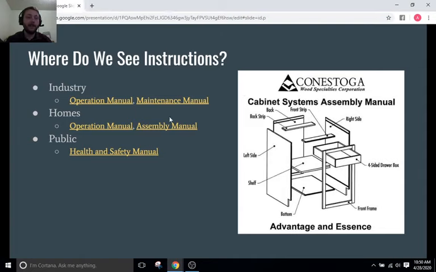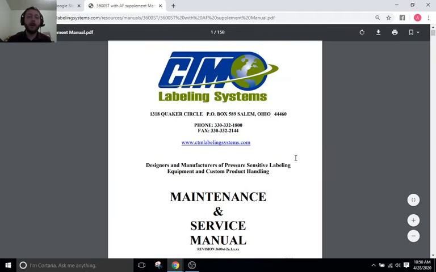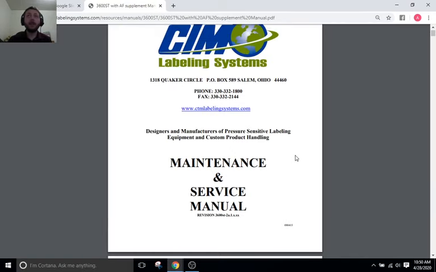Okay. Second type of manual that I want to highlight is a maintenance manual, specifically for maintenance. So the example I have here is a maintenance manual for a label machine. And label machines, again, used in industry. If you've ever received like a bottle of Coke, for instance, that has a label on it, a jar of peanut butter has a label, any type of can of tomatoes has a label, anything like that. So there are different labeling machines for putting those labels on. Again, they can do hundreds or thousands of bottles or cans or whatever per minute.